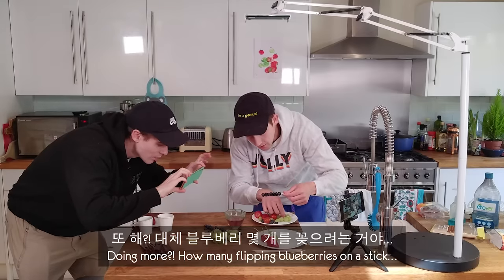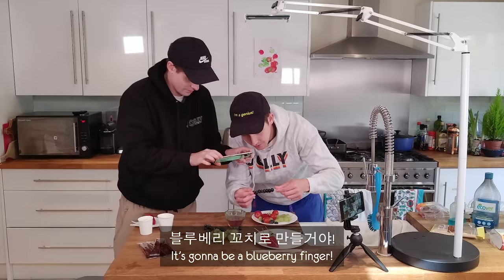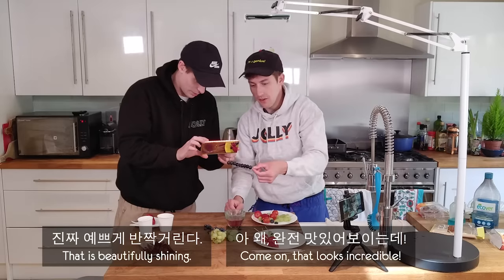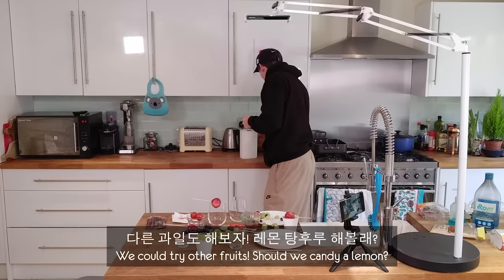I'm doing more. You're doing more? How many flipping blueberries on a stick? It's going to be a blueberry finger. It's gone from looking really good to just a bit much. Look, come on, that looks incredible. It is beautifully shiny. Oh, wait, look at that. Look at the drop.